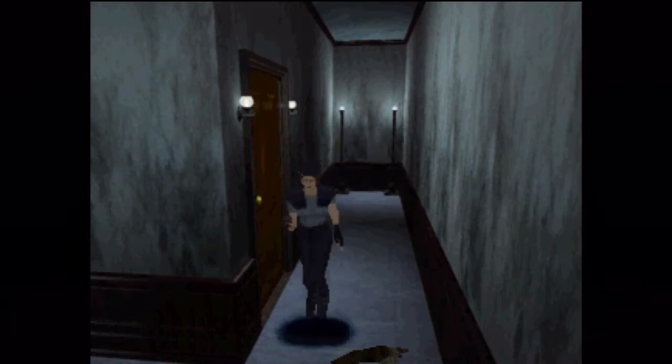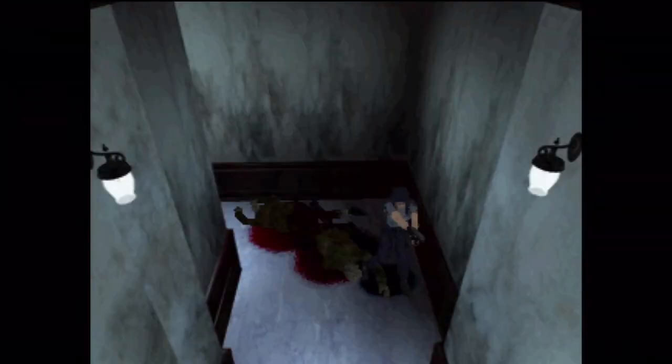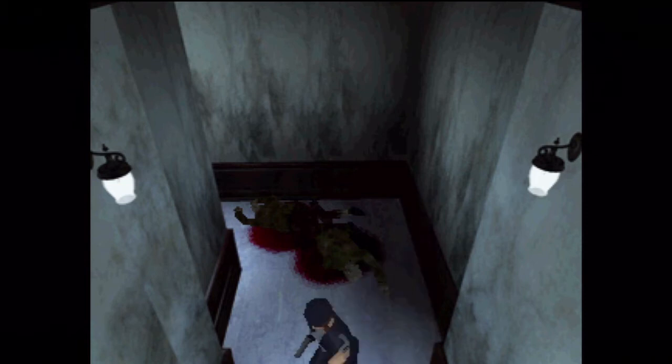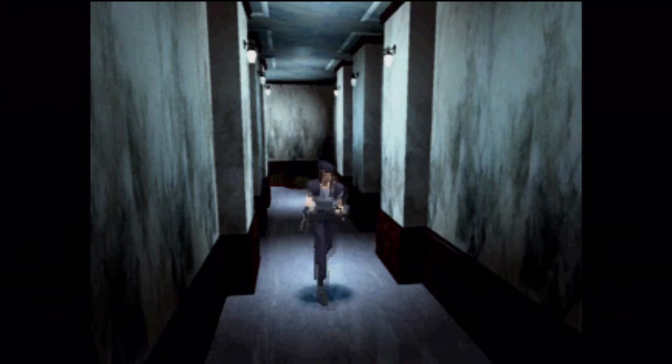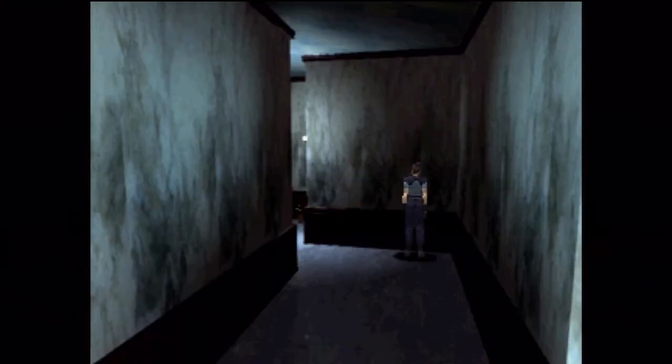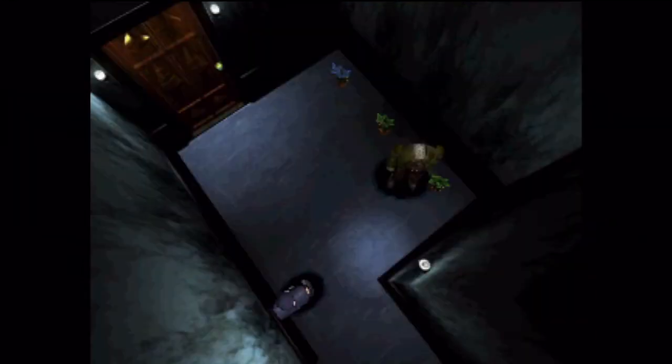Nothing back here. La la la la la. Yeah, I used up the whole clip on two enemies. That's nice. I don't think there's anything here. They're just kind of trying to scare you a little bit or something. Should be a walker right around here, I think.